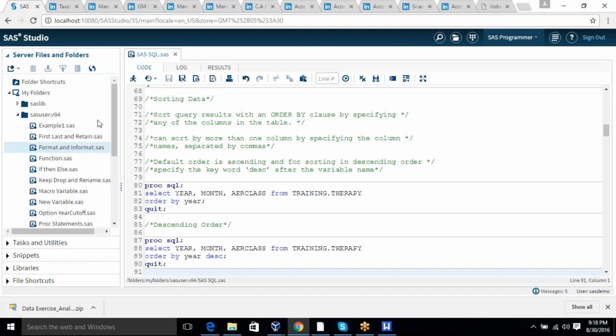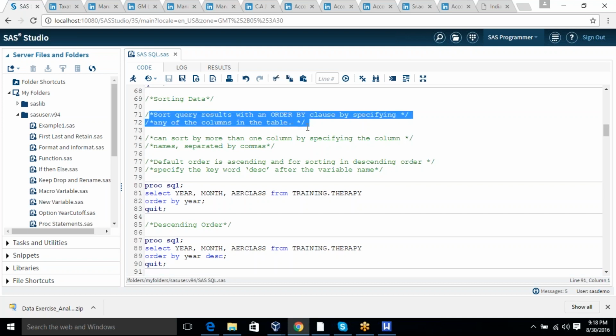We have to specify the ORDER BY clause, and then we have to specify the column name on the basis of which we want to sort our data.